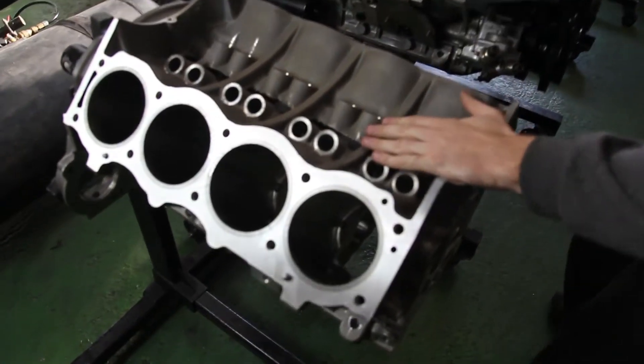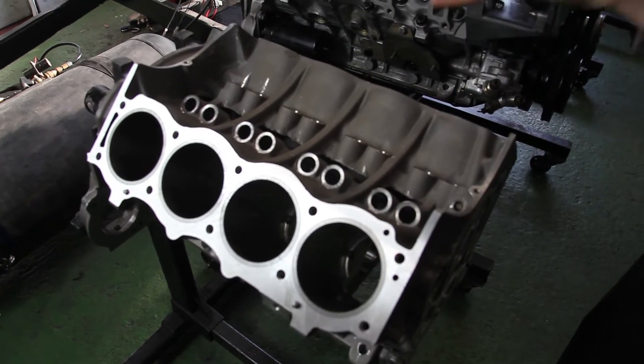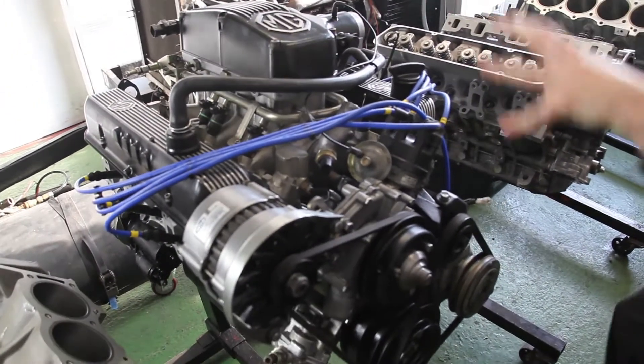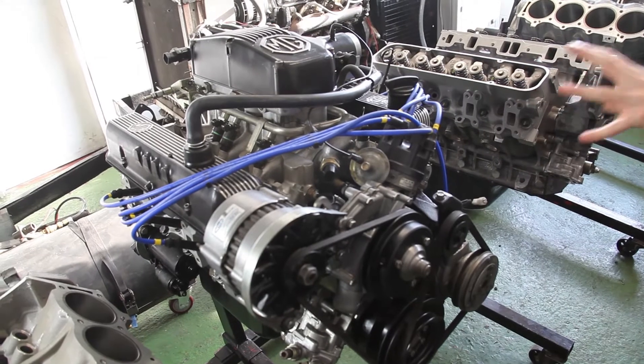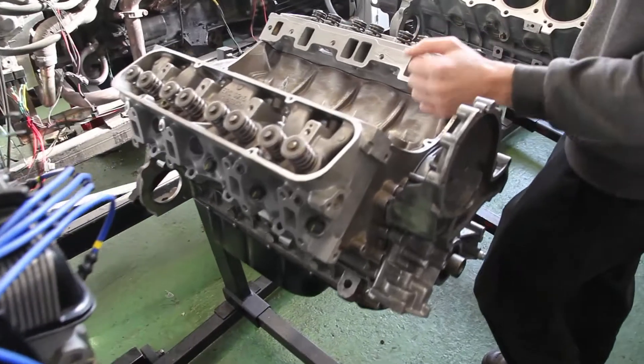So we've got our cross-border block here that's been pressure tested, no liners in — top hat-linered then. That's going for a 4.6 stage 3 Defender. This is the 3.9 engine, it's been built up for an MGRV8, which is actually leaving us today. Ferrari's now building a pallet for that, ready to be sent out. This engine is a standard 3.9 that we're building up for a trike.